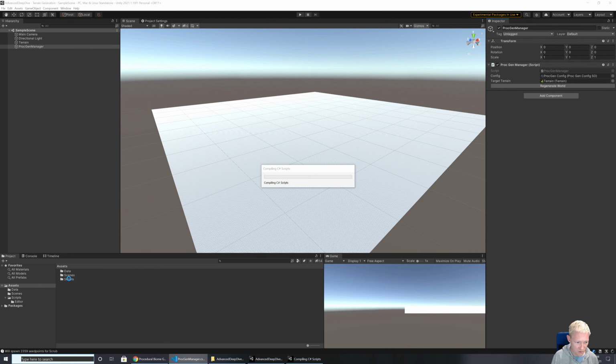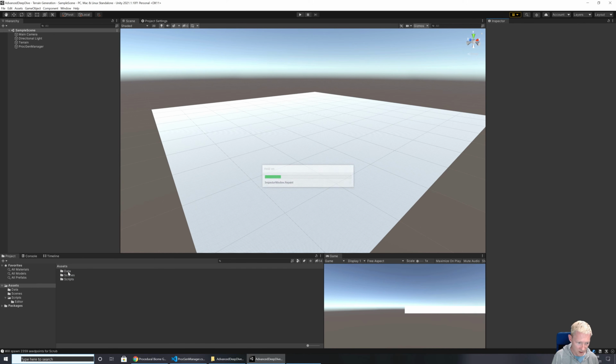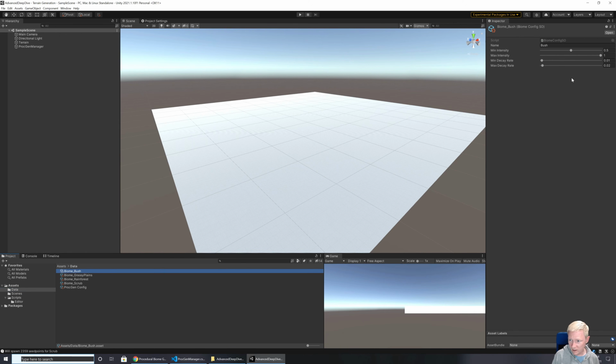I'm also going to adjust the decay rates so that they are a bit larger. Rather than being that, I'm going to make it 0.1 and 0.2, given that we've got much smaller environments. I'm going to do that for all of these, just like this.